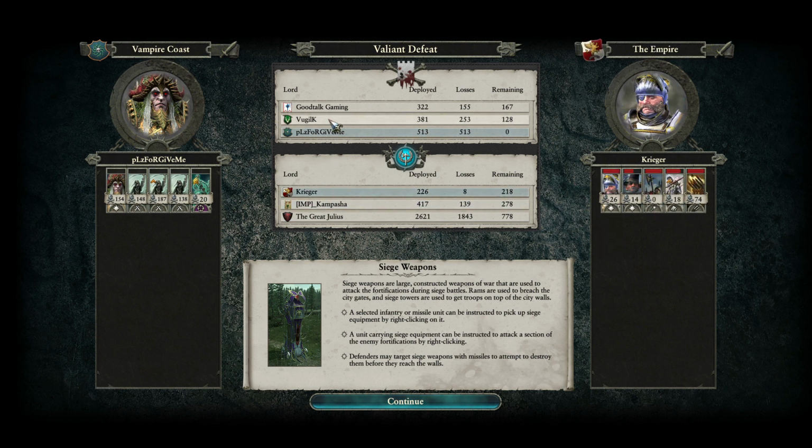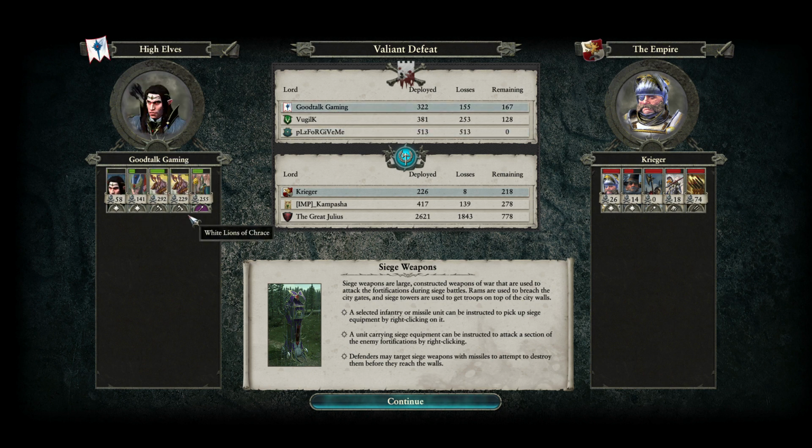So you can see how just a simple change, even on my part, could have led towards kind of a snowballing effect of us being able to possibly win this game. But I love White Lions. They're one of my favorite thematic units in the game, and anytime I get a chance to use them, I will. So that's basically all that was.